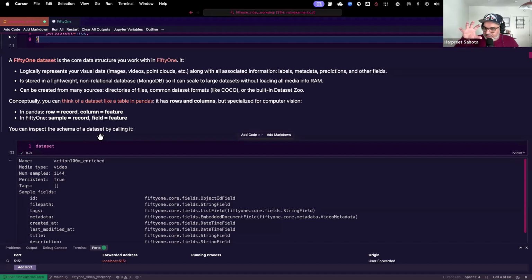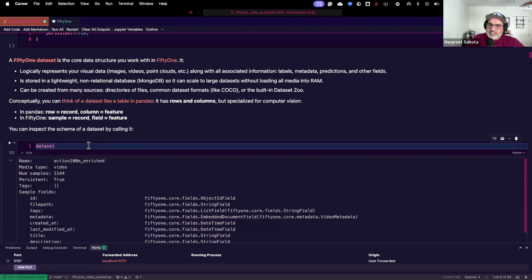Not only of the visual assets in your dataset, but all the accompanying metadata, labels, predictions, and other fields as well. So this is all stored in a lightweight MongoDB. You don't need to know anything about MongoDB to get started. You could just pip install 51 and you're off to the races. You don't need to know much about MongoDB, but all of the samples, their metadata, all that stuff is backed into a MongoDB dataset.